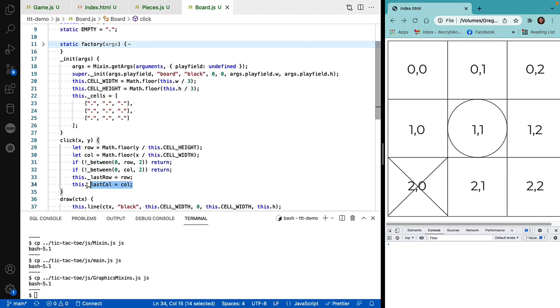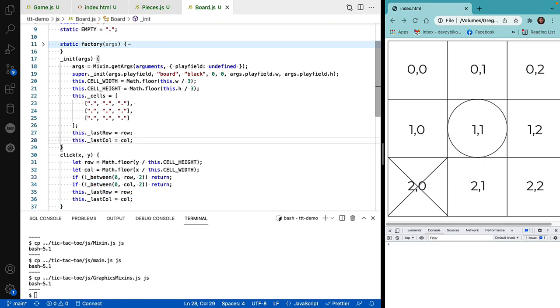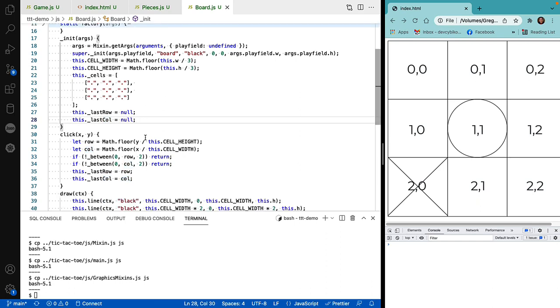And finally, we want to keep track of where that was captured, and so we add the variables last row and last column. And I'm going to put these in here to document these were captured. And I set all my initial variables when possible to null, as opposed to leaving them undefined, so I can tell the difference between something that is not assigned and something that's never been assigned.